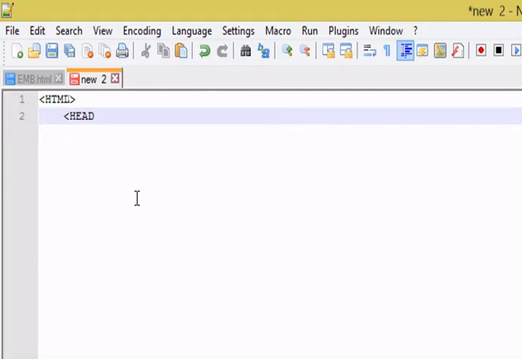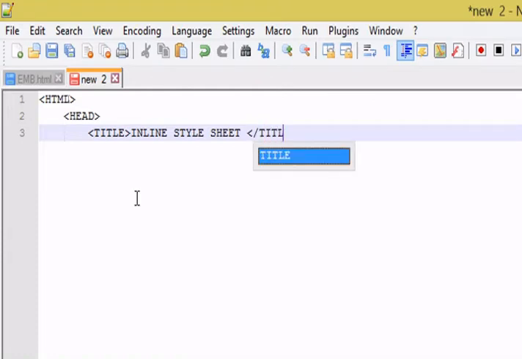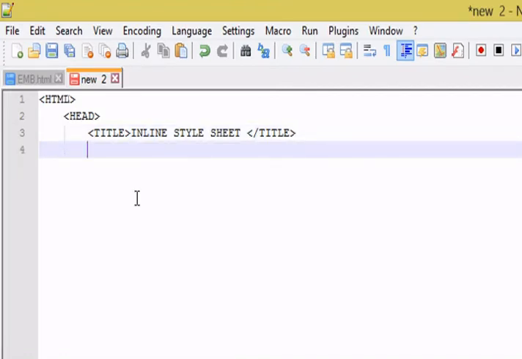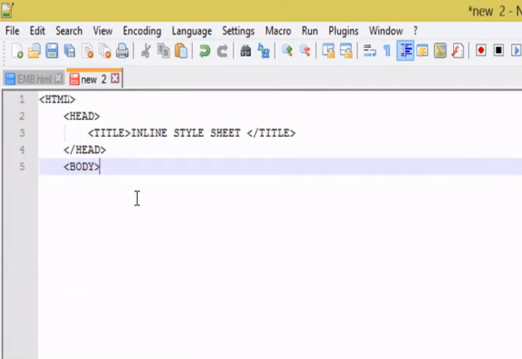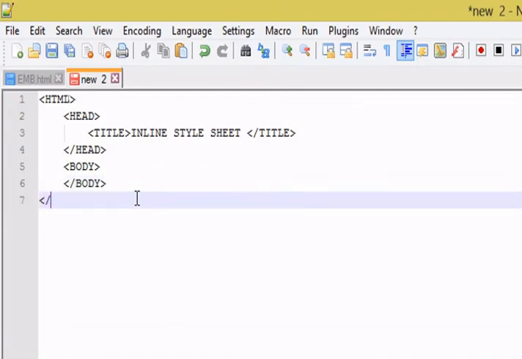The previous one is embedded. I'll close body, then I'll close HTML.